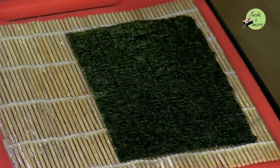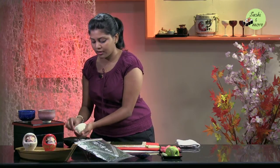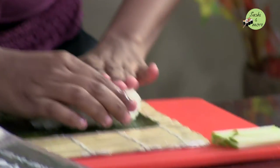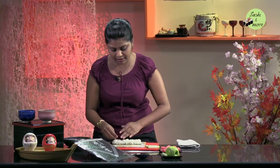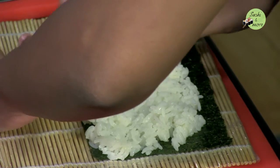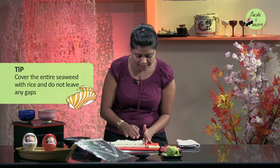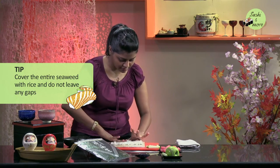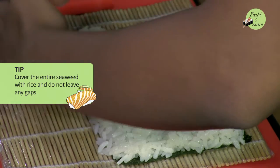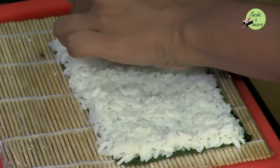Moisten your hands. As I said, I would be requiring about 180 to 200 grams of cooked sushi rice. You start placing the rice along the length of the nori seaweed. Moisten your hands again if the rice is sticking. Now for this, I would be covering up the entire seaweed with rice. For the hosomaki, I had left about a finger's gap from the top, but for this one, I'll be covering up the entire seaweed with rice.